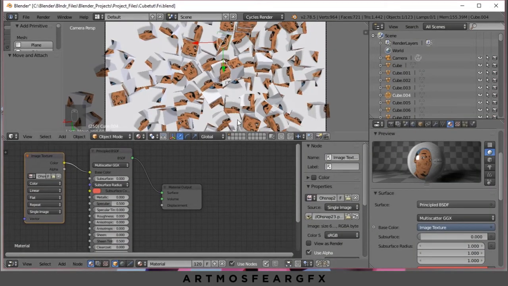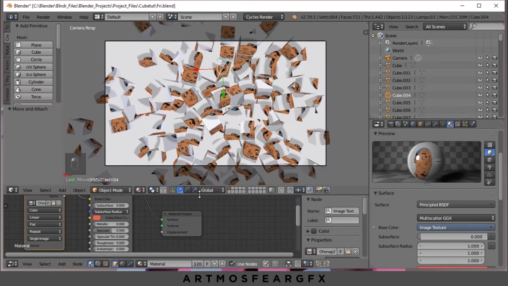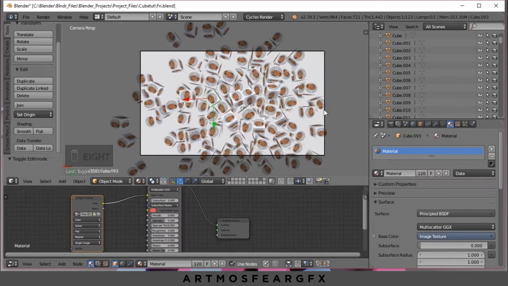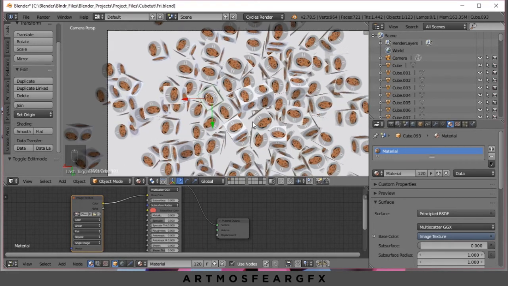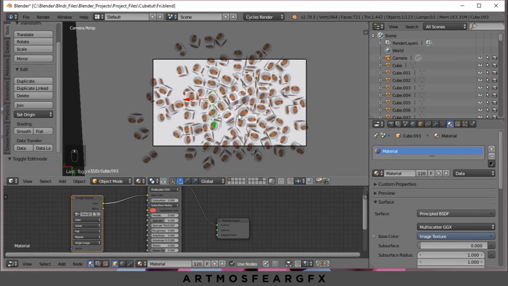For our next step, we're going to go into edit mode. Select the sides of each and every one of the cubes and then project the texture. Now we'll begin to project our texture. We'll start by selecting any of these cubes which are currently in the camera view. Make sure you stay in the camera view during this projection because the image will look differently depending on which side you're looking at it from.